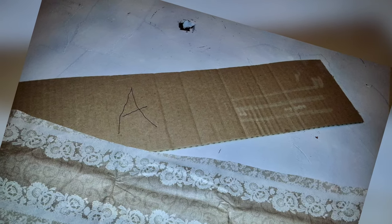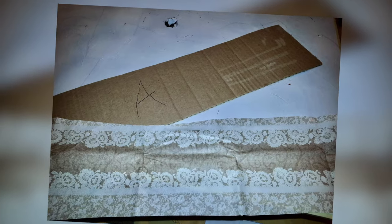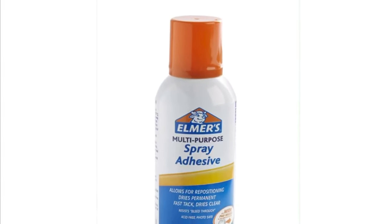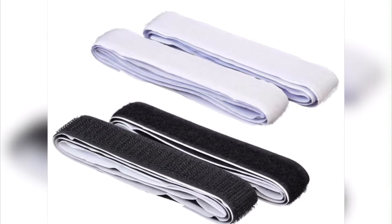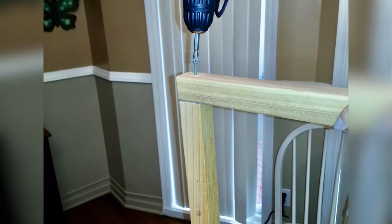For the outer edge, I took some cardboard and some tissue paper, used some spray mount adhesive, and sprayed that right onto the cardboard. Then I added some velcro that I picked up from the Dollar Tree. I'll show you that in a minute. For the frame along the bottom, I framed it out almost like a picture frame.